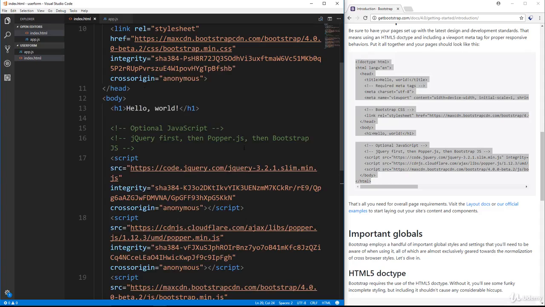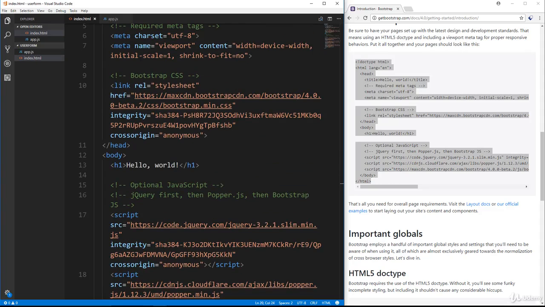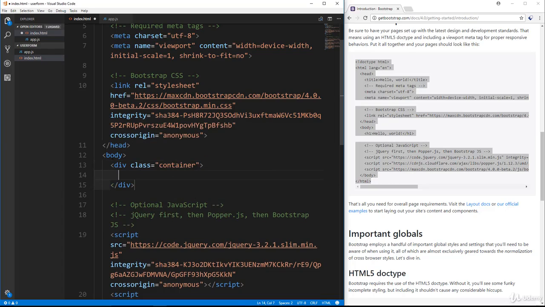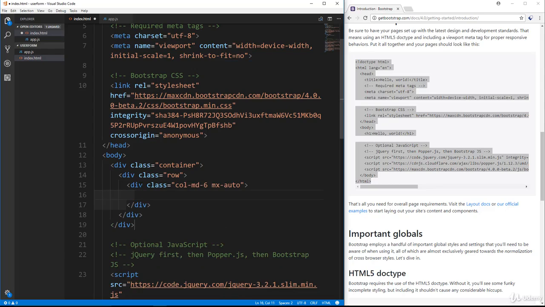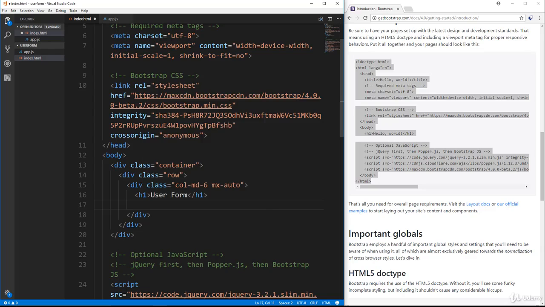And now we're going to go back to index.html and create our little user interface. All right, so let's clear out the H1 here and let's put in a container. Again, I'm not going to go over the Bootstrap syntax really. It's pretty simple. We're just adding a grid with a 6-column div. So we're going to say call md6 and we want to move everything to the middle, so we're going to use mx-auto. And then inside here, let's put an H1 and we'll just say user form. And then under the H1, we'll put our form.